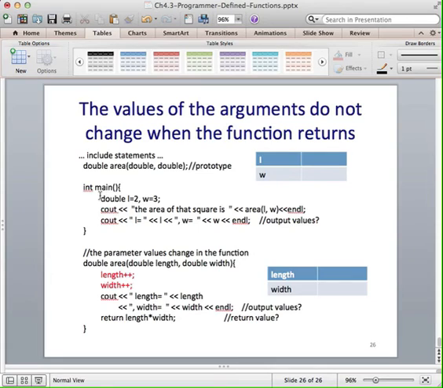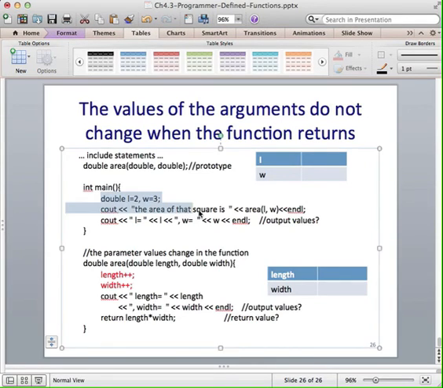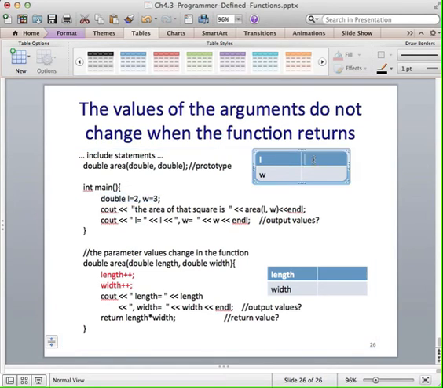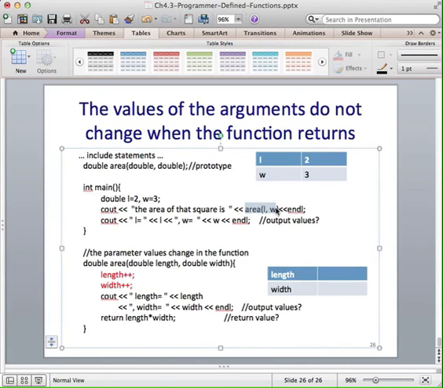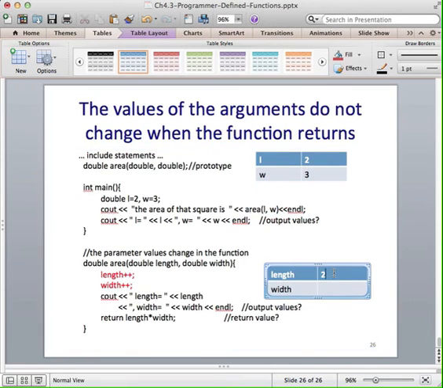So here we have a program that's simply computing the area of a square, actually of a rectangle, and it has two variables, L and W, which are 2 and 3, and we're now calling area with these two arguments. And when we do that, the value of L gets copied into length, and the value of W, which is 3, gets copied into width.